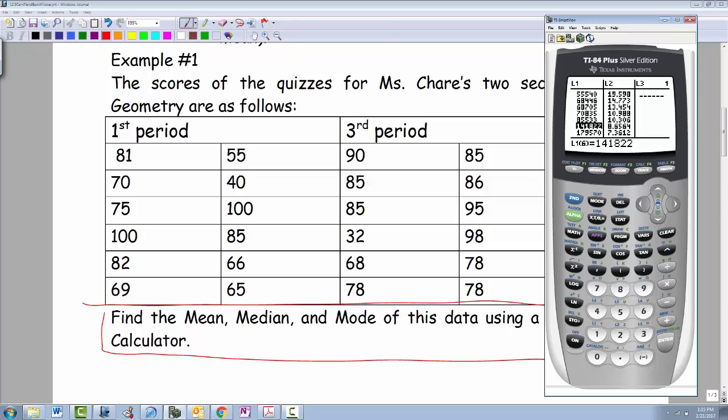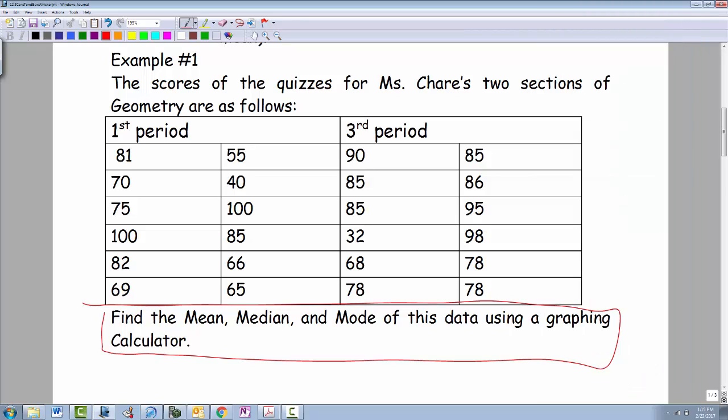Then the next thing is second list math. Here's what I did with them back in the day. I could do the mean of L1, and I could do the median of L1. That's by doing it one at a time. There's also another button that does some of these things and more. Mode, I couldn't find it this morning. I don't know if there is a mode. Basically, once you see it in order, you could figure out the mode, which is the most occurring. So I just thought I'd share that.